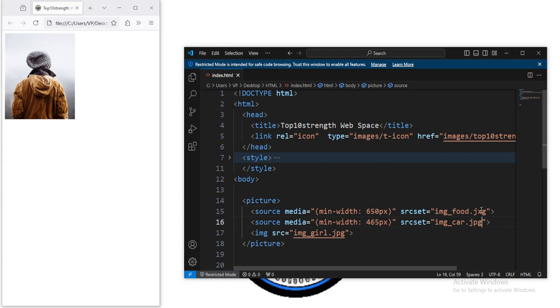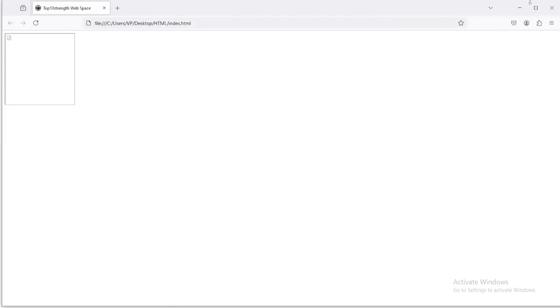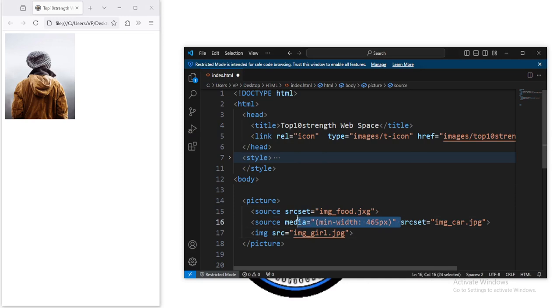So let's clean this. Let me show you. The first one is having a problem, right? And it's trying to display the second one for us, right? The third one has also. But imagine this media screen is not here. You will not believe what will happen. Let me just remove the first one first. Let's see what will happen.